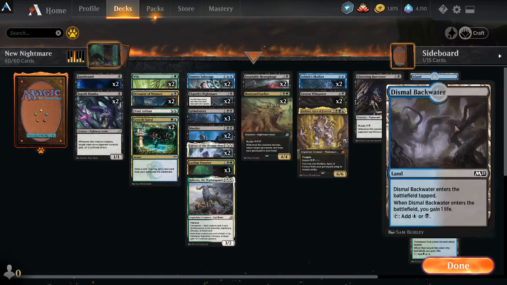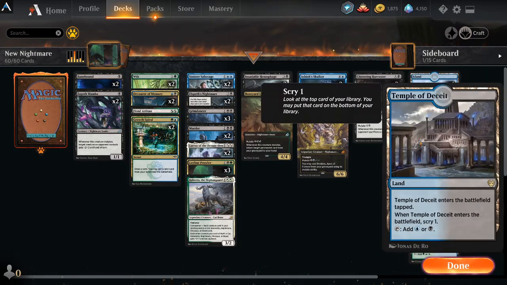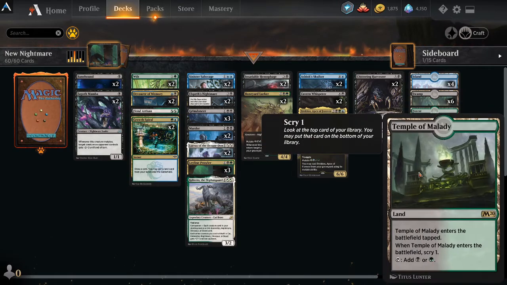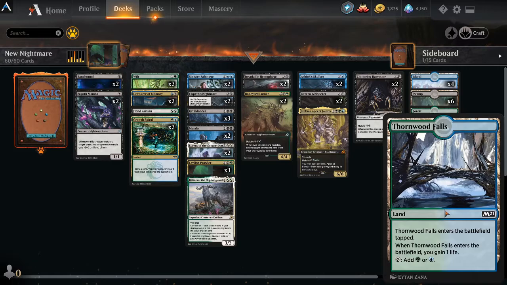4 Islands, 6 Swamps, 4 Forests. This is where things get a little complicated. I have 1 of each special type of land. So 1 Dismal Backwater, 1 Temple of Deceit, and 1 Watery Grave. 1 Jungle Hollow, 1 Overgrown Tomb, 1 Temple of Malady. And then we have 1 Breeding Pool, 1 Temple of Mystery, and 1 Thornwood Falls.